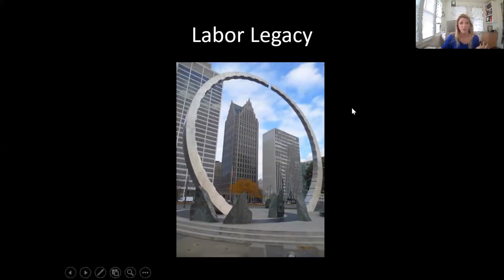This is the Labor Legacy Monument. It is two magnificent steel arches, and these arcs are by David Barr. And then there are 14 Vermont granite boulders. These are by Sergio D'Agusti, I think is the name. These depict the sacrifices and the achievements of American workers. At the base, there are these voices of labor. There are words from civil rights activists, words from labor rights activists, and words from strikers themselves. Even, for instance, the 1885 Saginaw Valley strike is represented there.